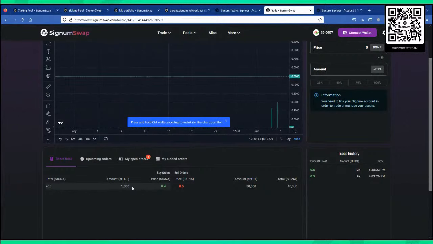So if you never have contact with the staking pool and you're just trading the stake token, it's all fine as long as you can trade it in and out on the trading book. But if you really want to get the real TRT, you should send at minimum one stake token to the pool to get the timestamp for your account. It is implemented like this so that nobody can just transfer your stake token to another account and work around the lock period. This is not possible at all.